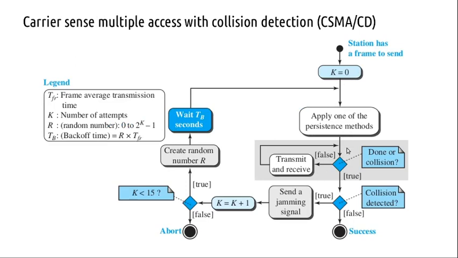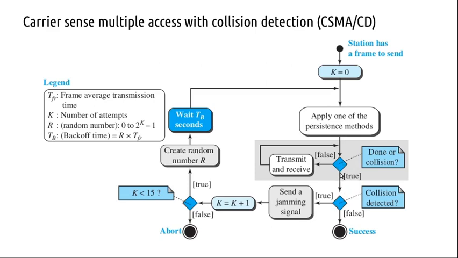So this is summarized in this flow chart. K is indicating the number of attempts. A station has some data to send. It is getting this from the network layer, and it is framed, and it applies one of the persistent strategies, either one persistent, say if we take the case of traditional Ethernet, one persistent technique is used, or p persistent. So it will monitor the channel and send. We will say one persistent, and if it is able to transmit, done.